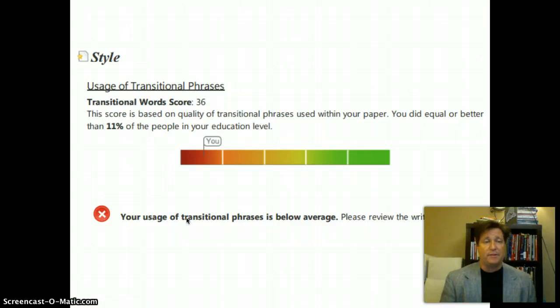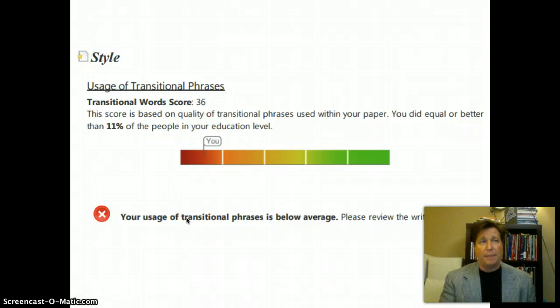So what happens is when a student comes to me with this feedback, I can say, all right, here's a worksheet, here's some transitional phrases, let's go through your paper and see where your paper could benefit from adding these transitional phrases. And what this does is it teaches students that, hey, if you're a good writer, what you do is you focus your revisions.